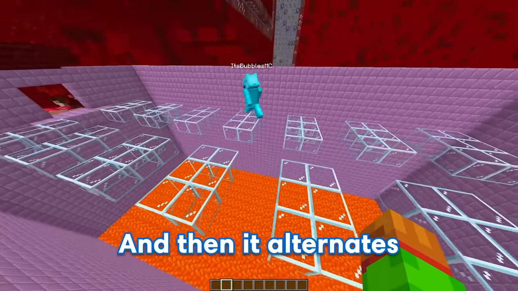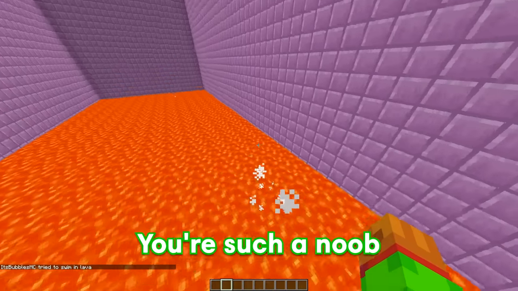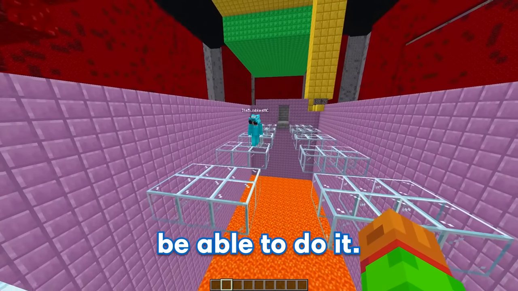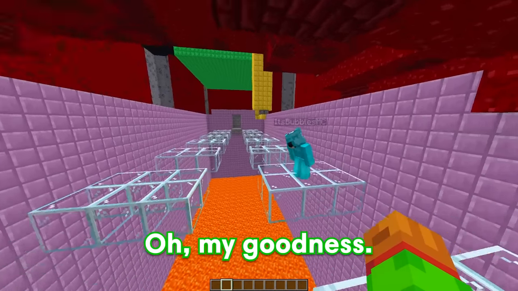Nice. And then it alternates again. What the heck? And then it alternates again. Oh, yeah. Wait, what? Again? Oh my, Bubbles, you're such a noob. I am not a noob, Gee. Now I'll actually be able to do it. Here I go. All right, nice. And then it alternates, I think. Oh, that was scary. Oh my goodness.